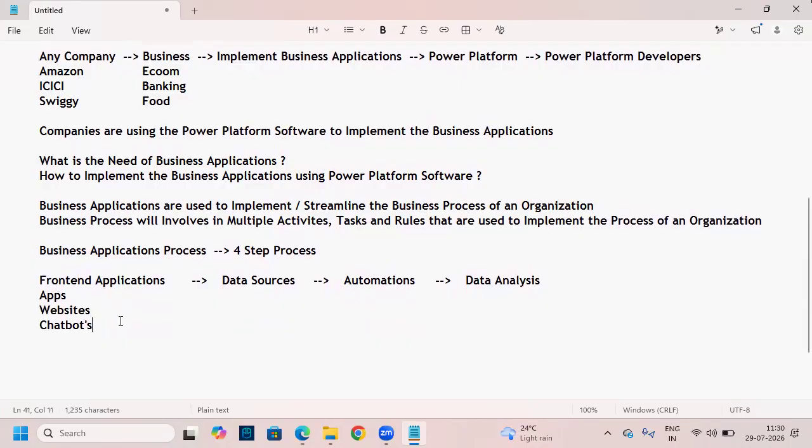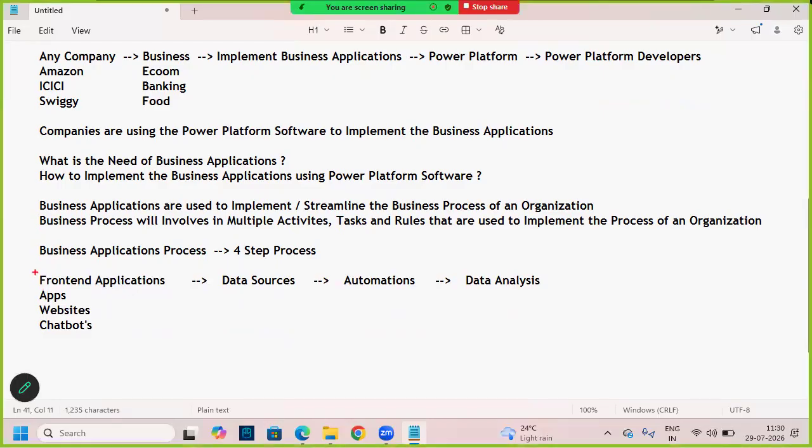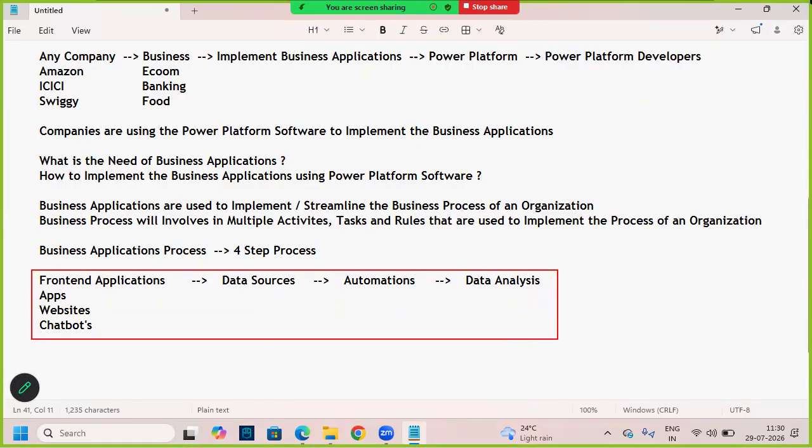Right? Okay. Now let's take one more point here. To understand this four-step business applications process in a better way, let us assume that we are going to implement it for one of these companies.